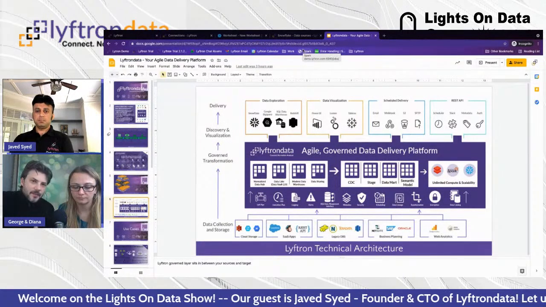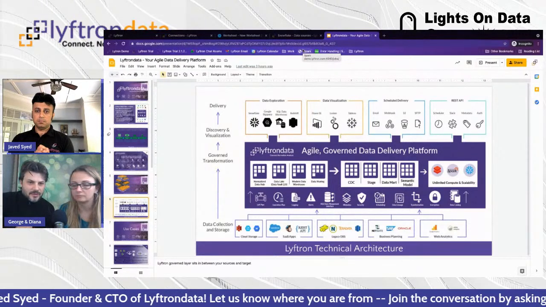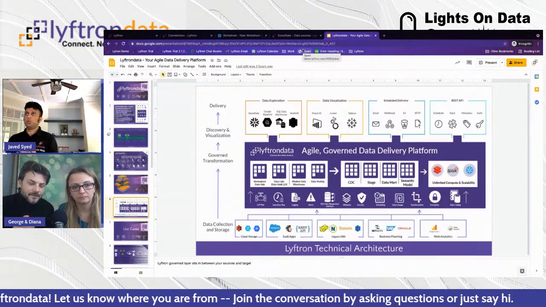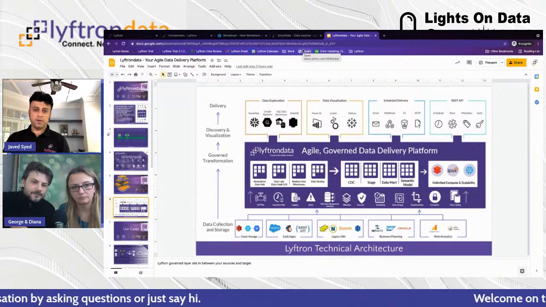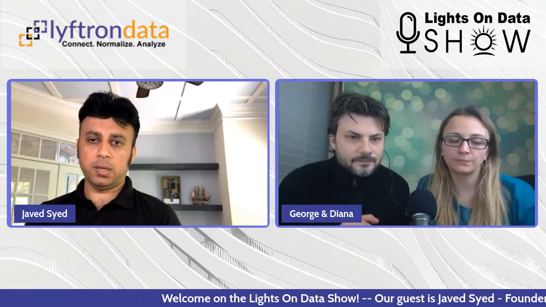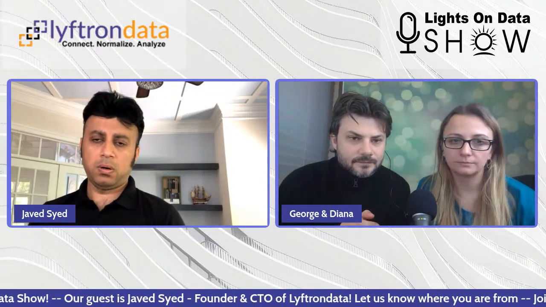Really, how much time would it take for a company, once they engage with you, to set up Liftron data for their own environment? Normally the setup, so we have three flavors of Liftron data distribution. The first is the SaaS flavor, which is fully managed by Liftron data. It's just a fraction of a minute, and there is no setup required. Second is a PaaS option, where you can deploy Liftron data in Azure, AWS, and Google Cloud environments. We have our app available in the marketplace, so that takes around 30 minutes of your time for setting it up. And the third option is on-premise. If somebody would like to do it on-premise, you can do that as well. Simply run the installer, and it takes maybe 15-20 minutes to get it installed.